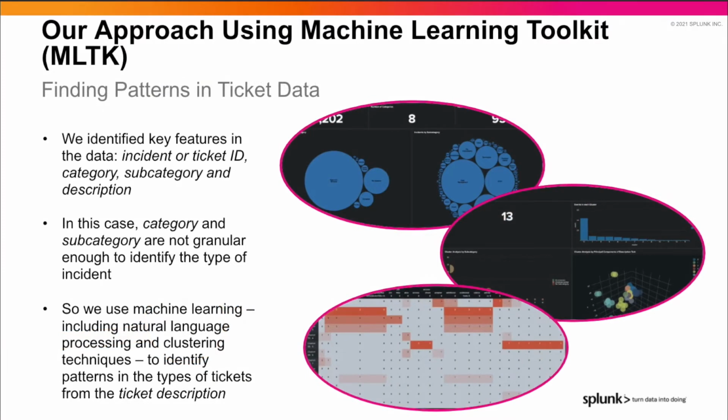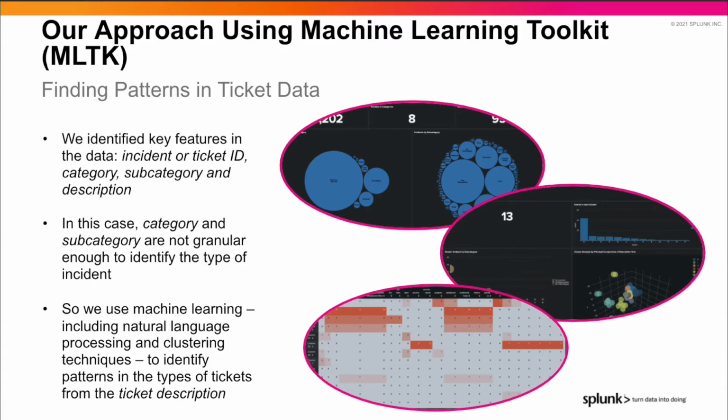In terms of how we approached it, we looked across a range of internal data and also worked with a few customers on this to try and figure out what features are common across ticket data and how we could mine those features to try and gain some insight into our ticket data. And we came up with 4 features, 4 bits of information that were fairly consistent across all the ticket data that we saw.